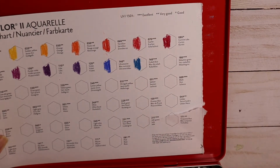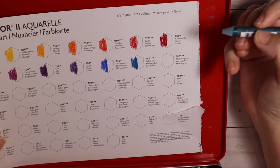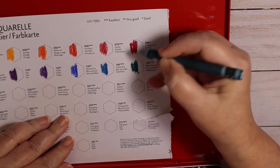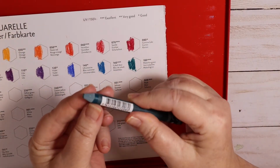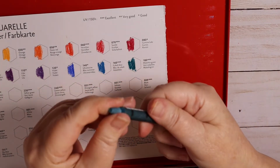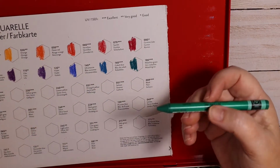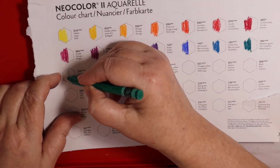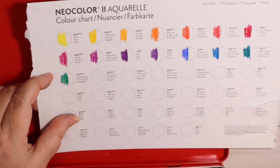And like I said, these are artist grade. This is malachite green. See, that didn't affect that at all, but that has that wax. You can see where that tip is kind of cloudy, but if you just take your fingers, it comes right off. It doesn't affect the pencil or the crayon whatsoever. And this is vert or emerald green. I call it vert. These are nice.